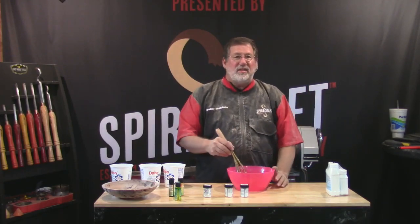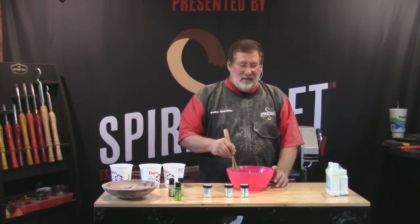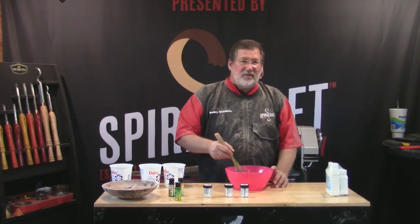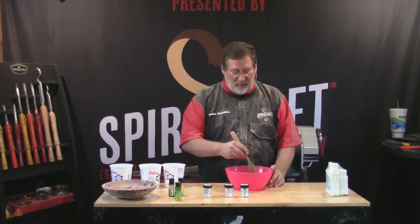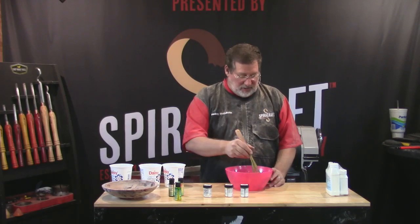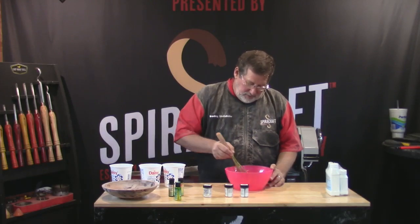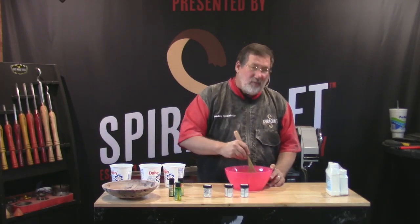And he said, yeah, I did exactly like I was supposed to. I measured it precisely, you know, by weight, 2 to 1. And I said, well, the problem there is that this mixes by volume. And there is a difference between mixing by volume and by weight. You want to be sure and read the label instructions on the resin to see if you're supposed to mix it by volume or by weight. Makes a big difference. It will make it either not work, or at least not work very well.